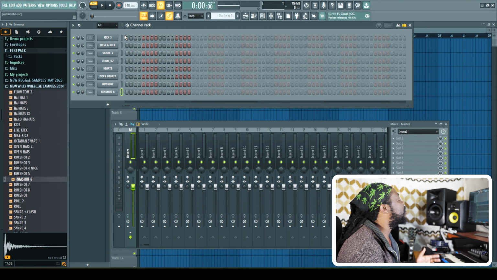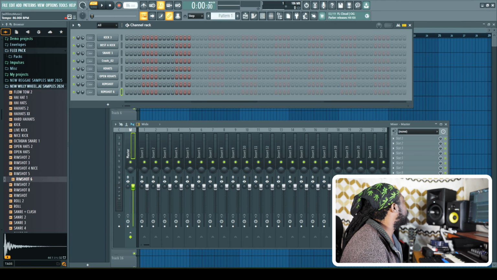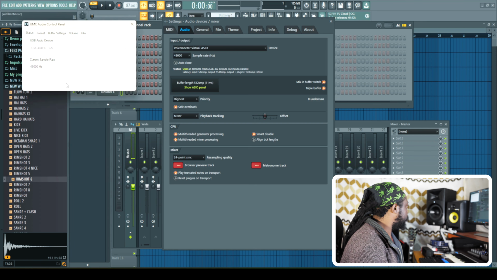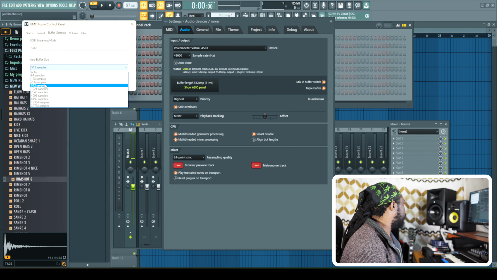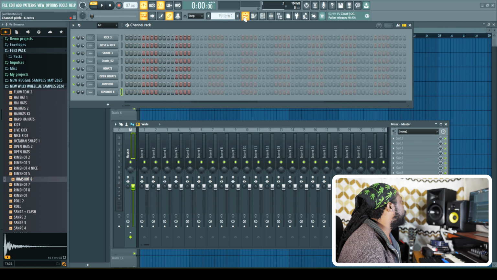This is the drum. Then what next is to set the tempo. This is where you can fix your tempo based on what you want to do. Let's say it's 107. I'm trying to make sure that the buffer size is accommodating what I'm going to be doing here. So let's say I put it on 256, it will be a bit faster, and I'll be able to play the keyboard very well.